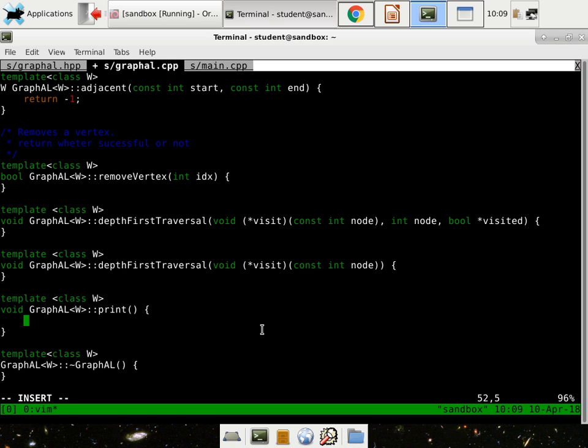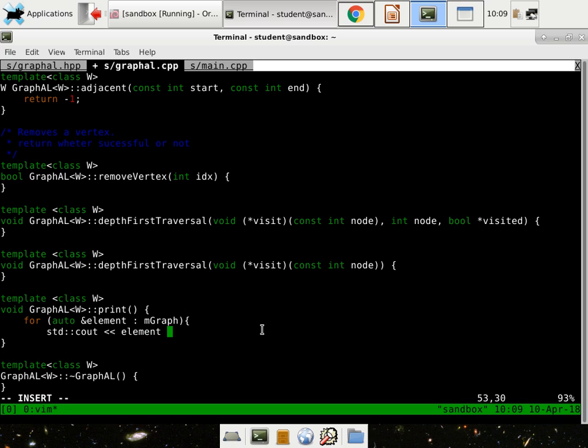How will we implement the print function? Oh yes, oh boy, the iterators. Take it from the hash map? What C++ are you running? Oh, here we go. Because auto only works on C++ 11 and up. Oh, you're gonna auto it. Wow. It's in 14, is it? Versus 11. Well, hold on.